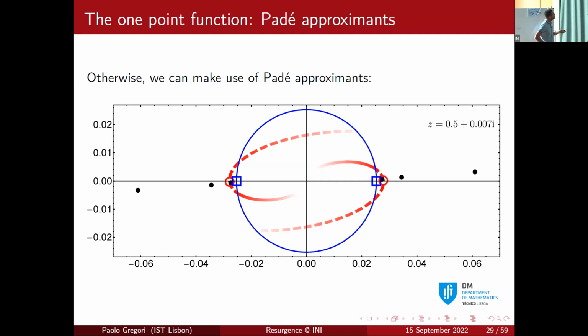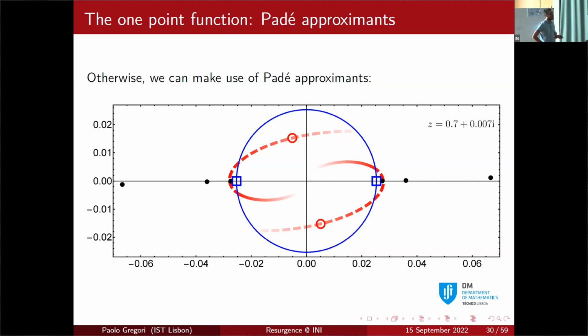value of Z. And as soon as the FZZT singularity becomes farther from the origin than the ZZ singularity, you see that the Borel-Padé poles condense to the ZZ singularity. Even if now it might seem that the FZZT singularity came back into the blue radius, you have to picture this as the FZZT singularity leaving the principal sheet of the Borel plane. So even if it looks closer to the origin, it belongs to another sheet. The Borel-Padé singularities still remain condensed close to the ZZ brane singularities.